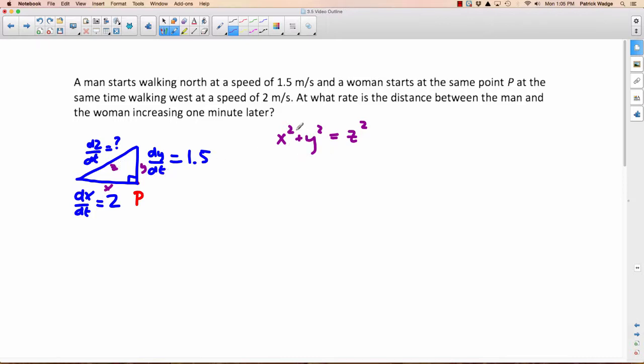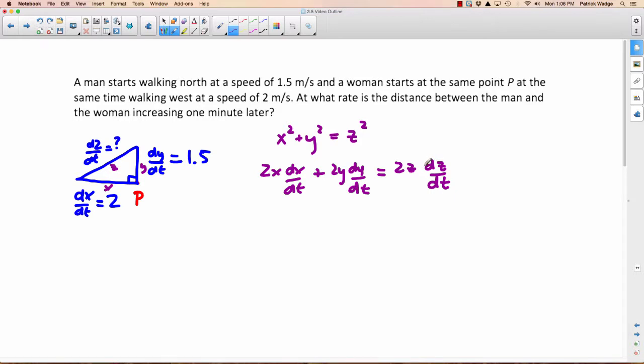And we're going to take the derivative of that. So we're going to go 2x, but remember, we're not doing this derivative in terms of x, we're doing it in terms of t. So what do we have to add after we do the 2x? dx/dt. This is going to be ever constant with your related rates. Plus, we take the derivative of this, which is 2y, but it's in terms of t, so implicit differentiation tells us we have to go dy/dt. Then the derivative of this, 2z, but then dz/dt. Great, this is our derivative.